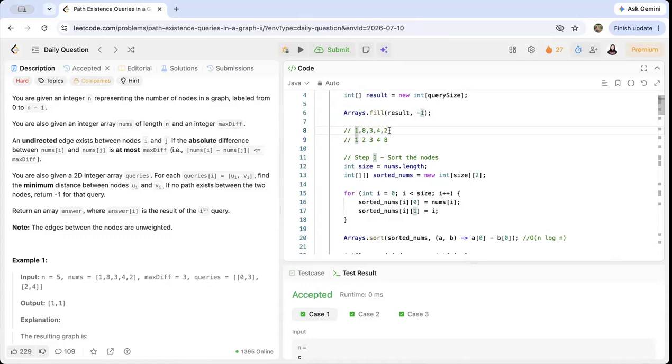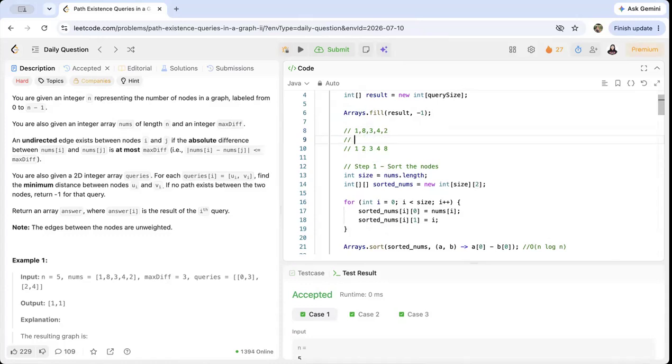So my index for this would be 0, 1, 2, 3, 4. So when we sort 1, which is at index 0, we have 1, 0 together. Then we have 2 at index 4. So we'll store the index as well. So this is how we sort so that we also have the node value.